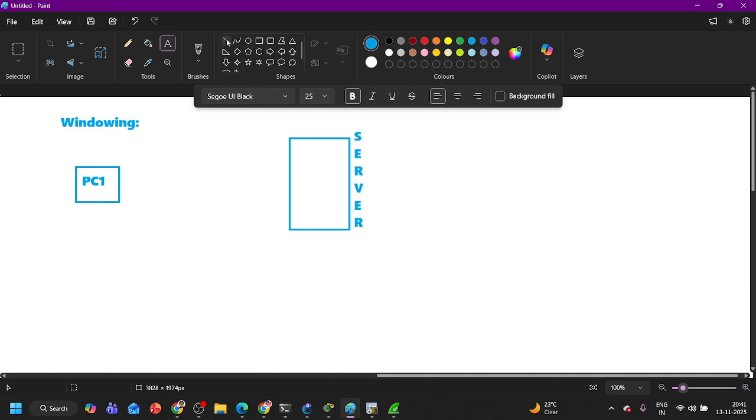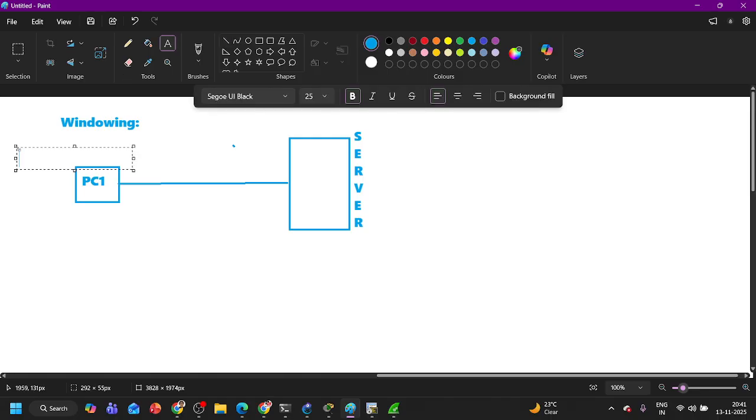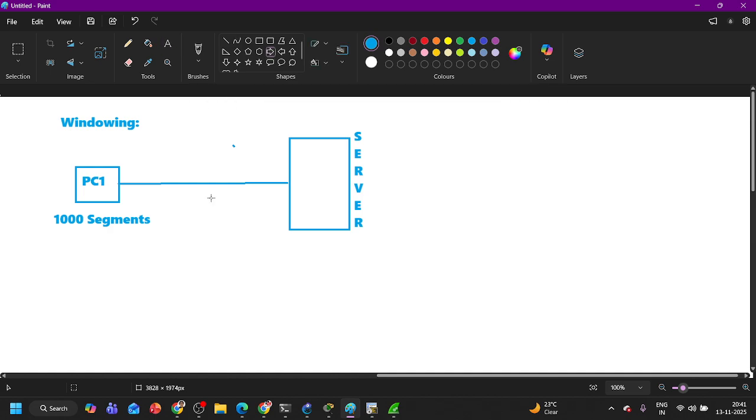PC and server. PC1 is going to send, let's suppose, 1000 segments. You are downloading a movie from the internet. How many segments are there? 1000 segments. And you know, TCP is a reliable protocol, meaning after sending data, the server is going to send an acknowledgement. Let's suppose the PC has sent segment number 1 first.